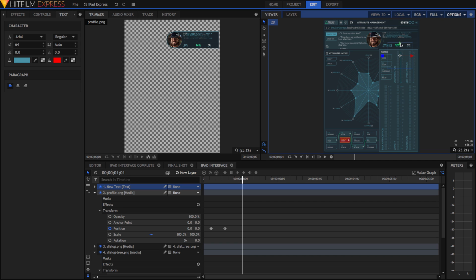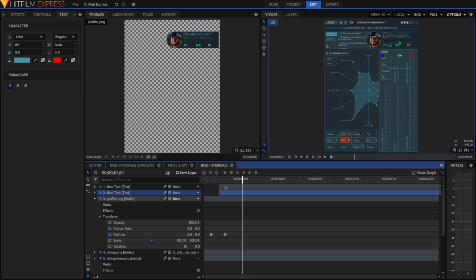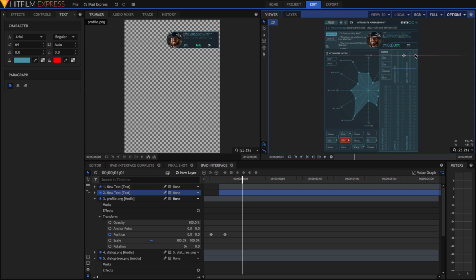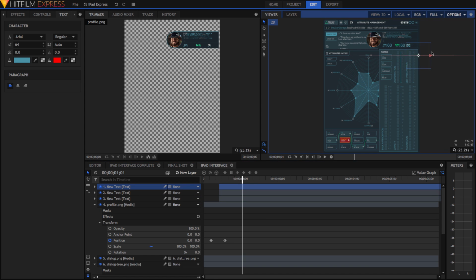Shift the layer forward so it starts on frame 10. The little readout on the timeline will indicate when you have moved 10 frames. Then, press Ctrl-D, or Command-D if you're on a Mac, to duplicate the layer, and then move the copy to the right on the viewer to the next readout. Then duplicate again and move this copy to the third readout.